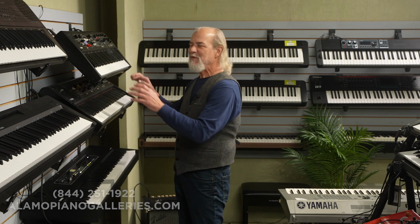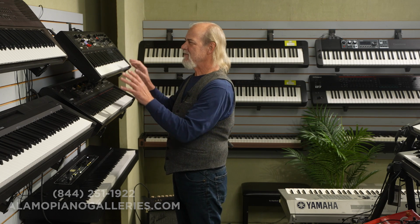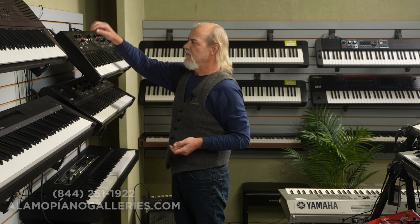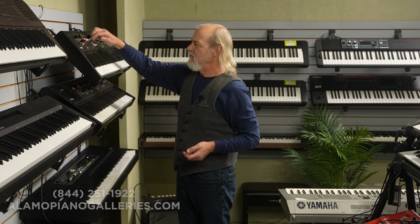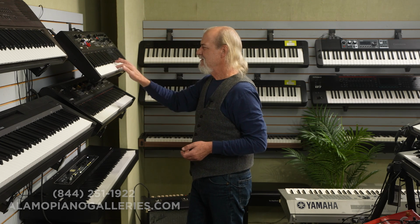The YC61 started off as an organ player's portable dream. It replaces a number of organs. It has the Yamaha organ in it. It has the Hammond organ in it. It has a Farfisa organ in it, and it has a Vox organ in it. And not only does it have these organs, it actually has drawbars, and they work exactly like they do on a B3, a C3, whatever your favorite organ is. You just pull down your stops.